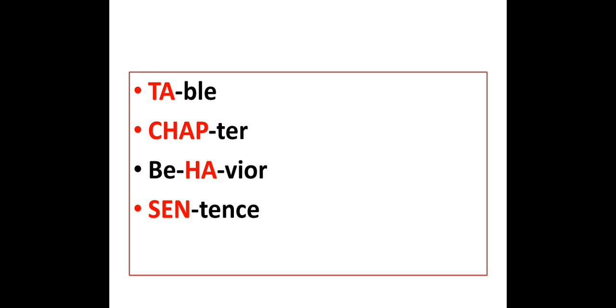Sentence. So I repeat them again. Table, chapter, behavior, sentence. Did you notice the way I am pronouncing these words? I am giving stress on one syllable, while I am not giving stress on the other syllables. The syllables which are pronounced in a longer and louder way are being stressed. Okay?